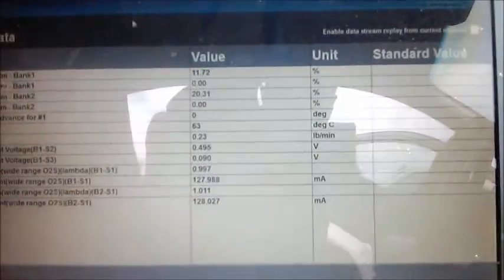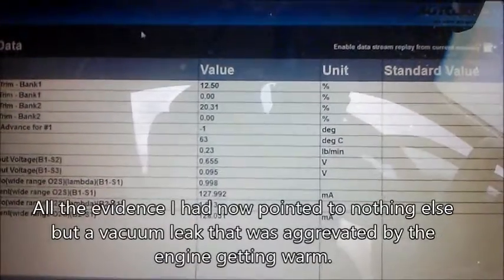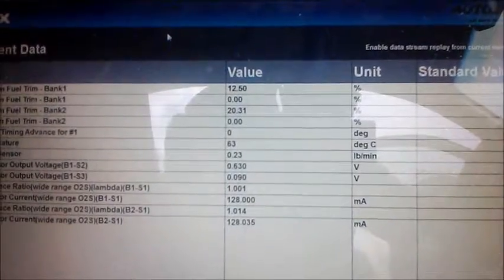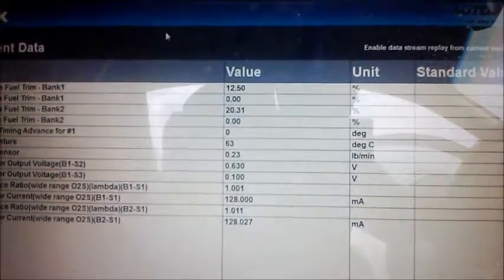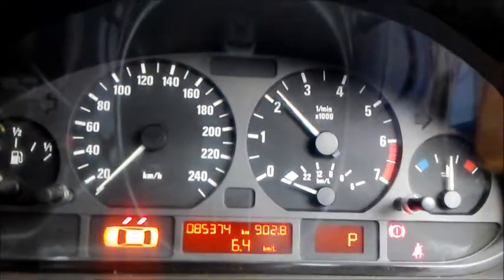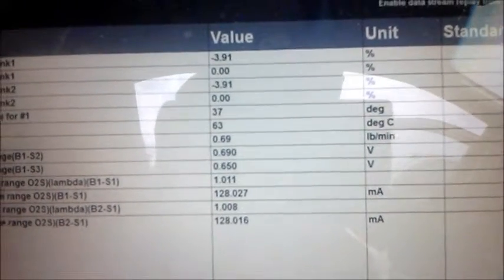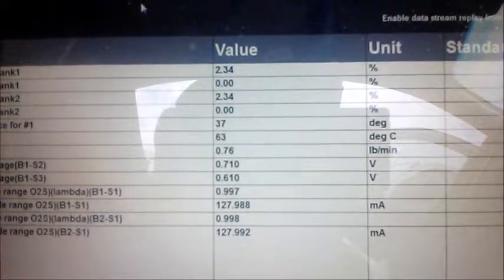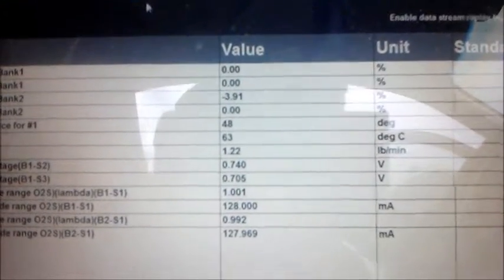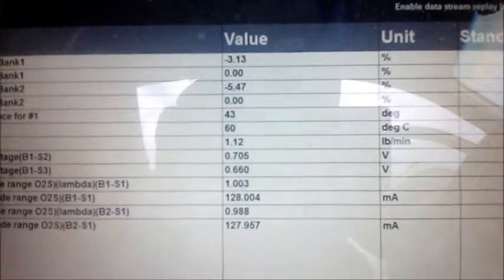Have a look at the fuel trim data again. See, those numbers are high. This is the evidence that I have that points me towards an intake manifold leak. See, high RPM, rather high short-term fuel trims. Rev it up a bit, up to 2000 something. See how they correct, and they even go negative at some point. That is 3000 RPM.